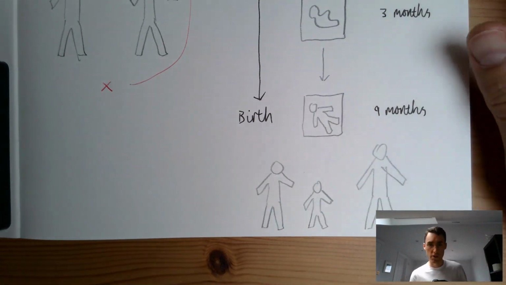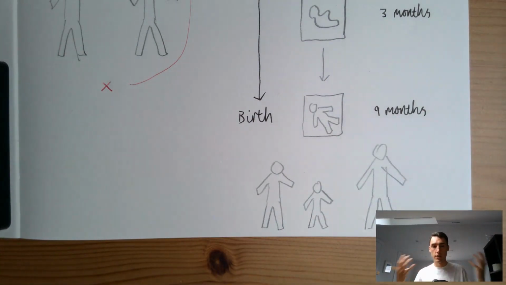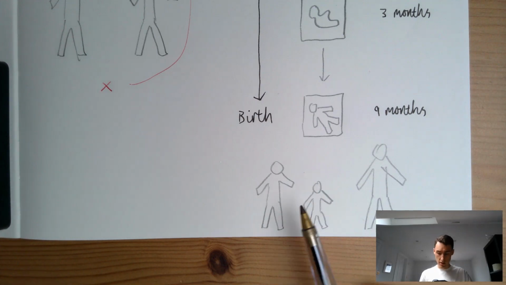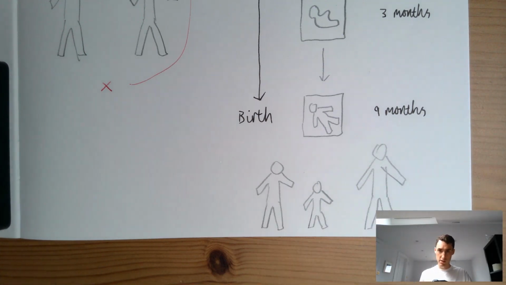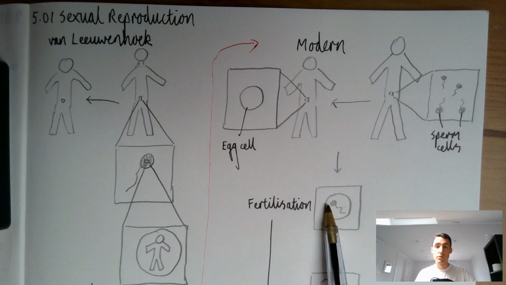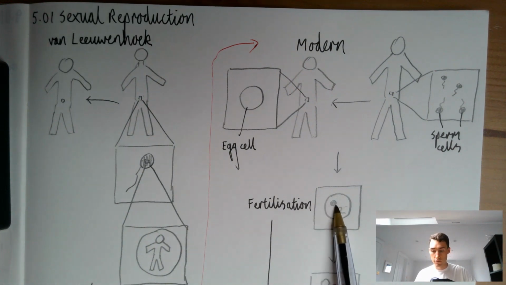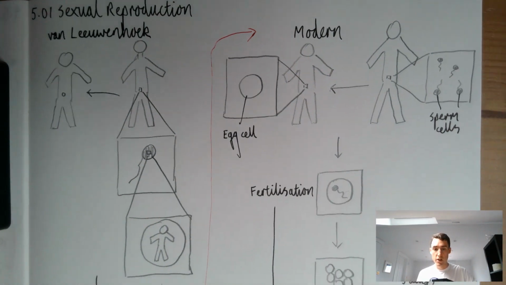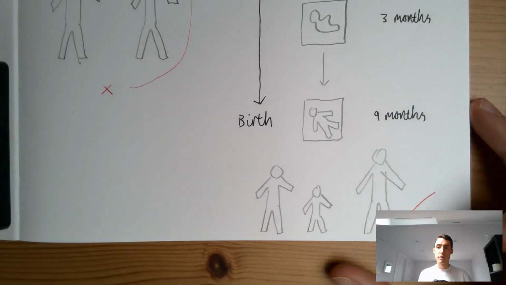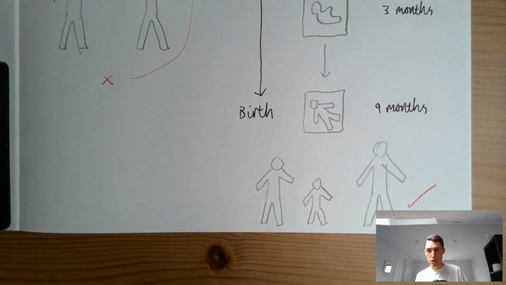Again, you might just want to talk this through with students, but what we want to explain to them, and they'll be familiar with this, I'm sure, from themselves or their brothers and sisters or whatever, is that this child is going to have some characteristics from the mother and some characteristics from the father. That's what you'd expect if this fertilization theory was true, and that actually a baby comes from the joining of a cell from the mother and a cell from the father. But is that what actually happens? Yes, it is. So this seems like a much better model than Van Leeuwenhoek's pre-formation model.